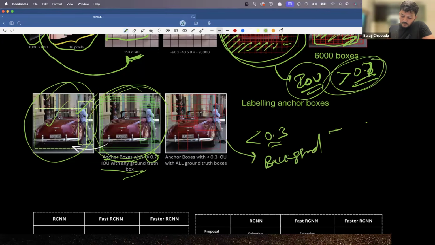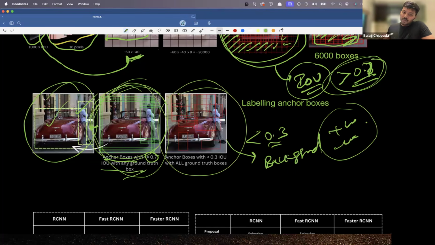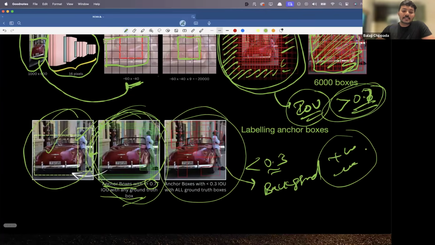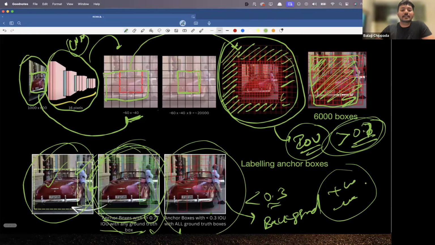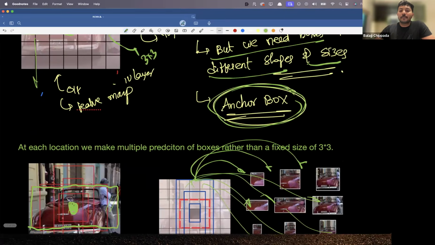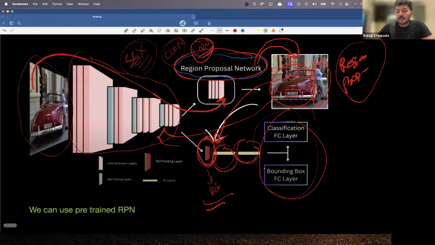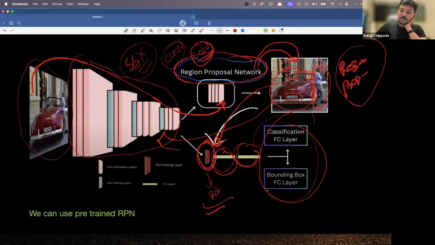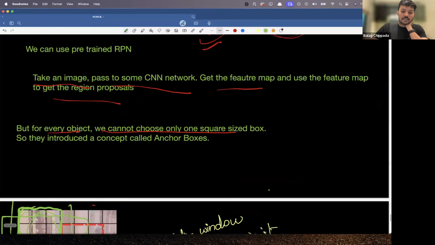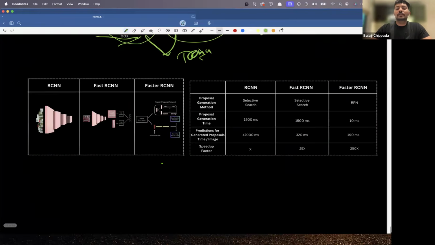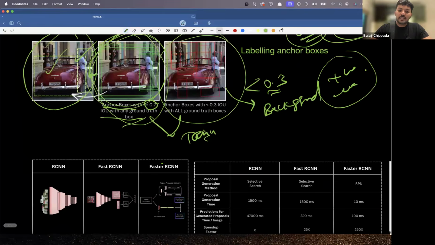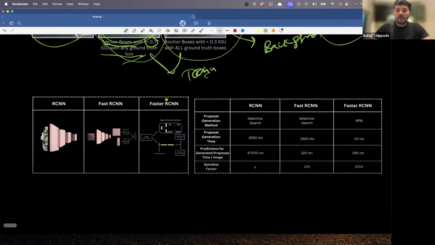because we want a positive class and a negative class, right? So these are positive labels, with greater than 0.7 IOU. These are negative labels with less than 0.3 IOU. And after this, whatever we have got, we train normally. How do we train? Like we trained here before. So we pass it to ROI pooling and all, CNN, ROI pooling, and then the classification and then the bounding box. So we do these things, and by doing all this they achieved very interesting results, which is very fast actually. So let me explain the difference between all of these things.